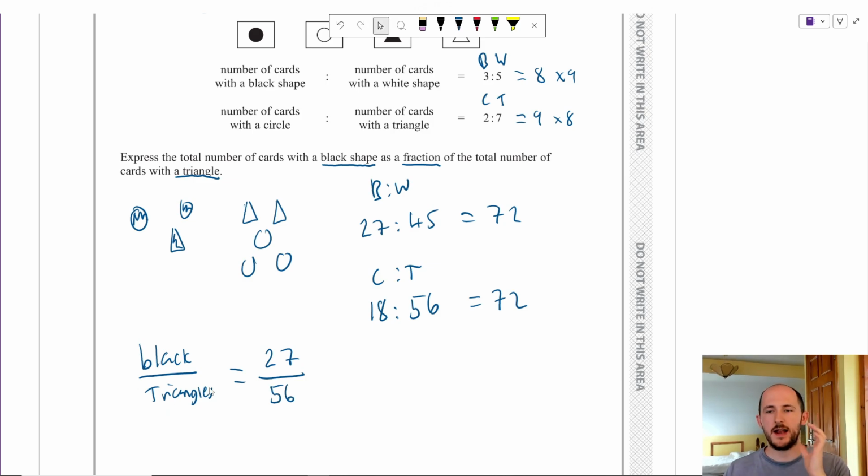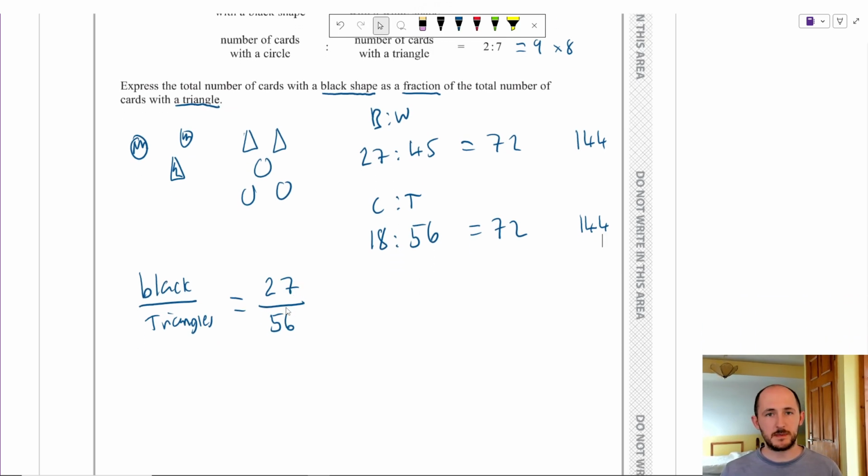That's your answer. Now, I know what some of you are probably thinking. How do I know that there's 72 cards in the bag? Because technically, I could have also made this 144. That's a common multiple. If you make this 144, and I want you to check this just in case, you'd have to make all of these twice as big. If I make the top and bottom of this fraction twice as big, it will still simplify down to 27 over 56. So it doesn't actually matter that this isn't the total number of cards. This might not be the total number of cards, this is the minimum number of cards. But because we're talking about a fraction, a proportion, it doesn't matter if I double it.